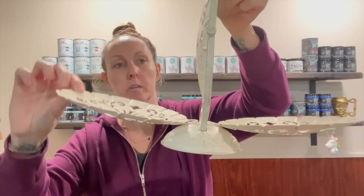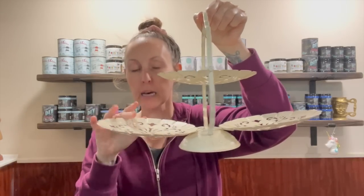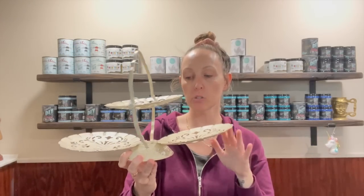So it's one of these. How gorgeous is that? I could see this in a bathroom, with some hand towels on here, some wrapped soap, and something else, you know, but I couldn't help myself.